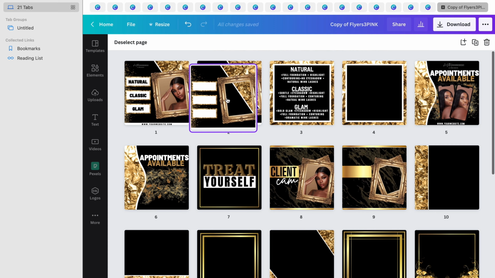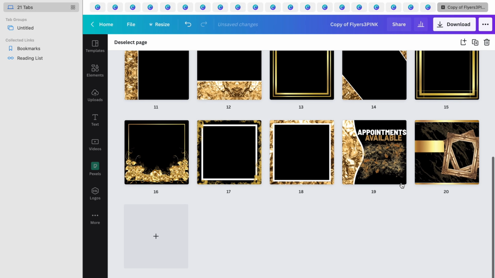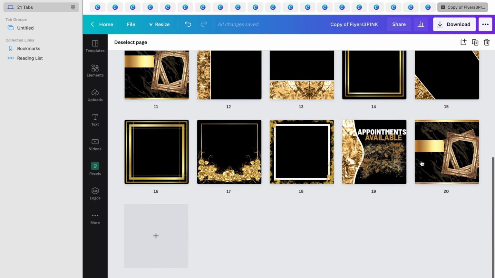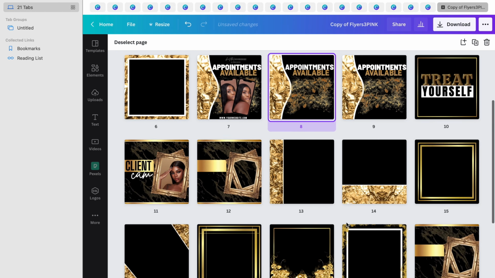So to make it easier for me, what I do is after I've uploaded everything, I move that page by the original page so that it's easier for me to duplicate everything onto the copy.